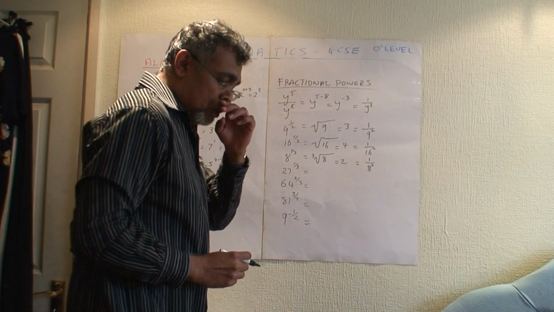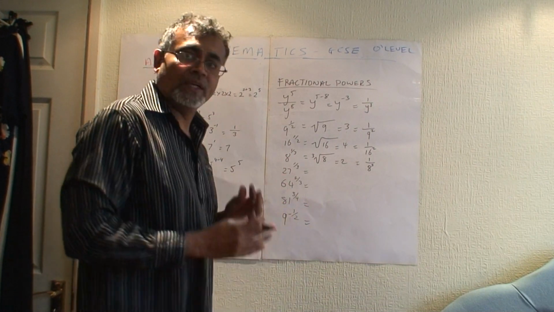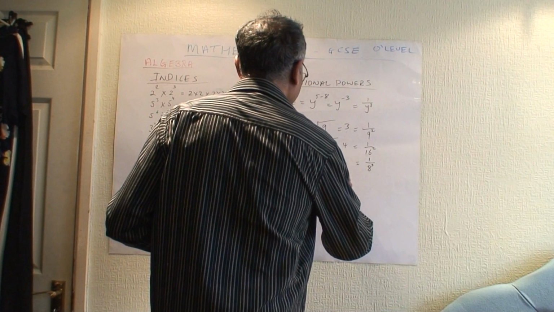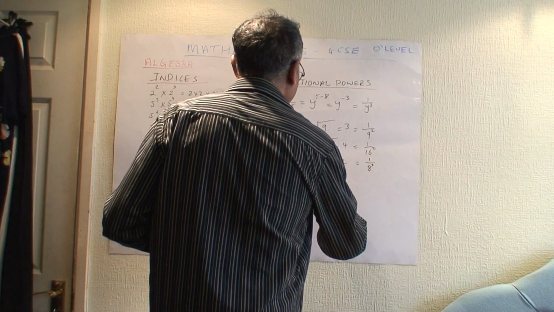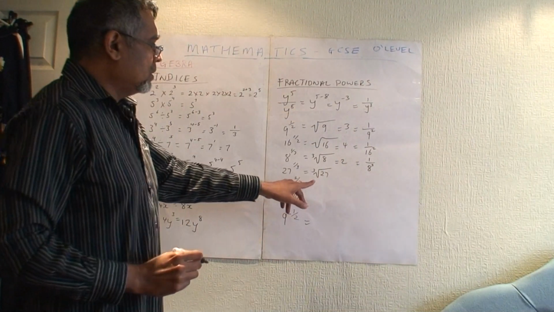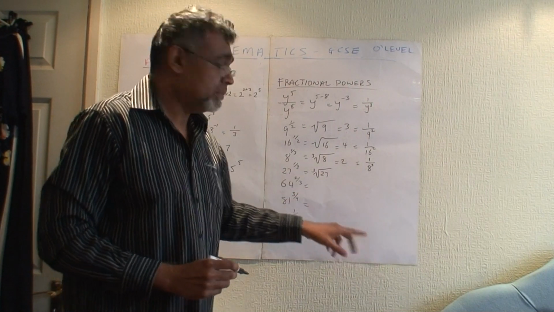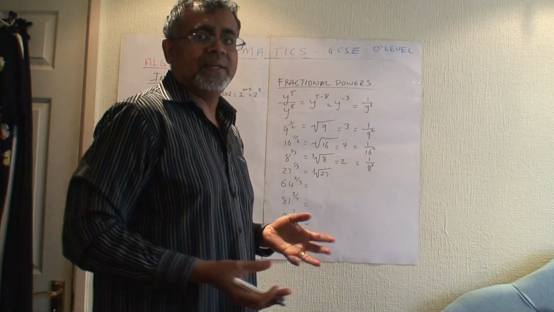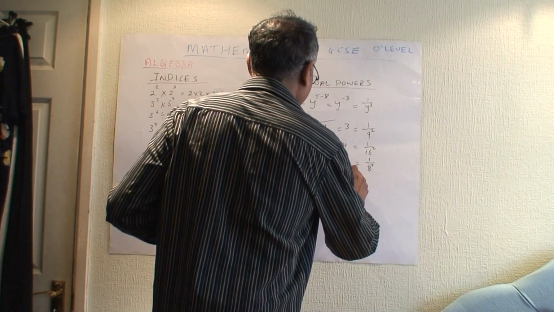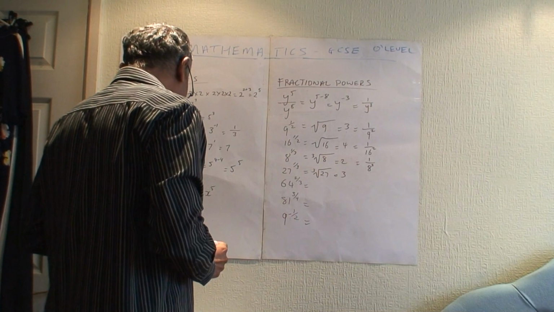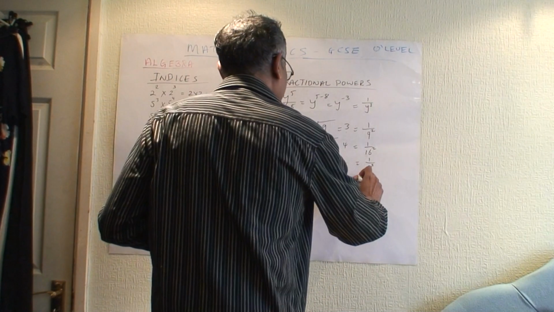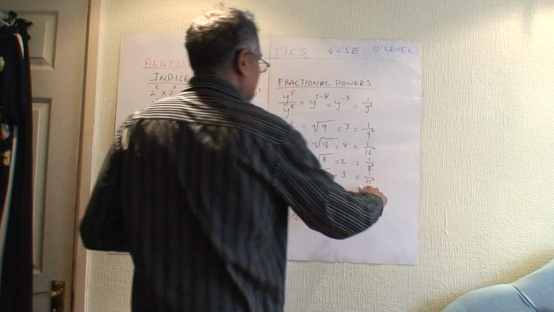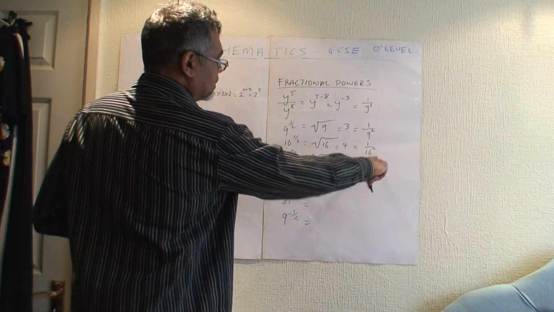27 to the power of a third, again we find the cube root of 27. Okay, so what number times itself and then times itself again gives you 27? Well, we know that it's 3, because 3 by 3 is 9, 9 3s is 27. Okay, and that can be written as 1 over 27 to the power of a third. Okay, similar to the other examples.